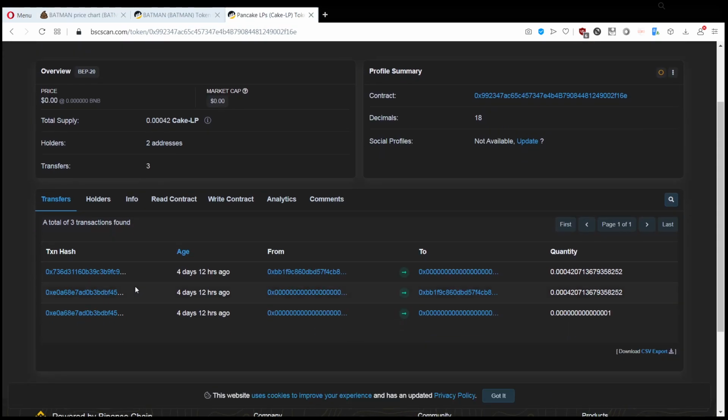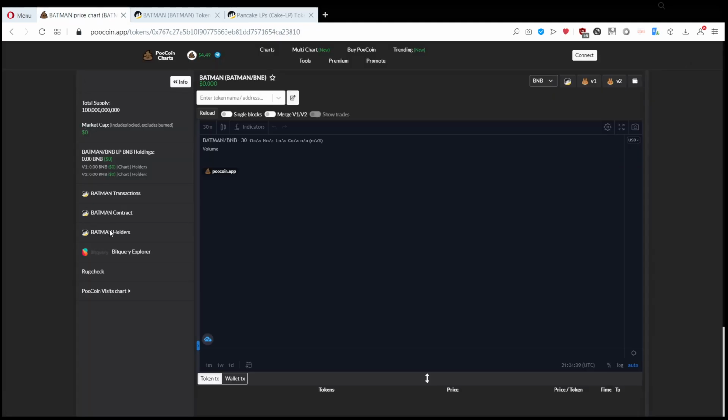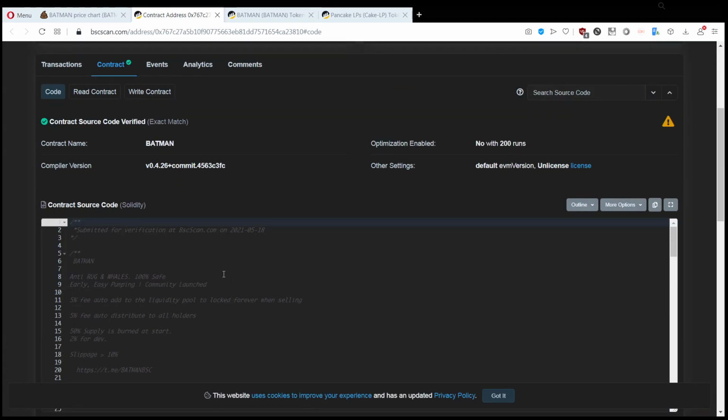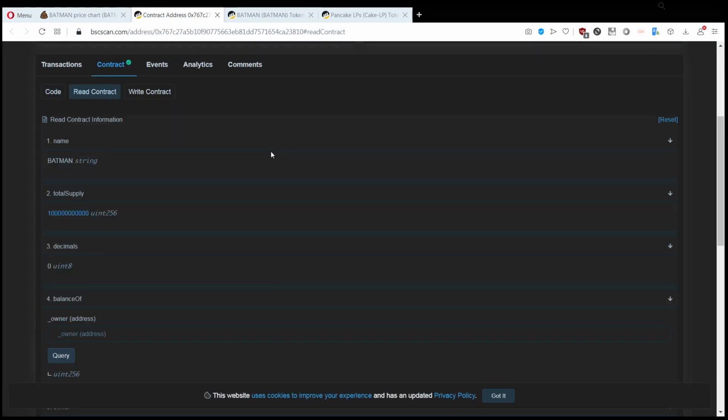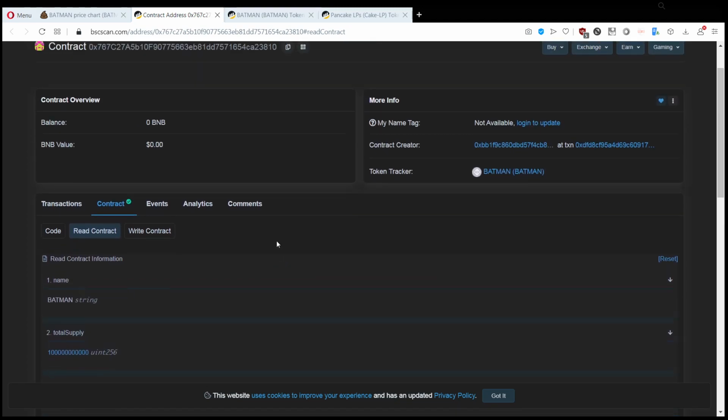I looked quickly at the liquidity pool and the holders of the liquidity pool. So there was, yeah, it was burned. Okay, yeah, that sounds good. So I looked at the contract address. Contract address said read contract. This is something that you can do as well. It's very easy. The owner of the contract is 0x00, so this is a burn address. So the contract has been burned, meaning that you can't mint tokens or do something like that with it.